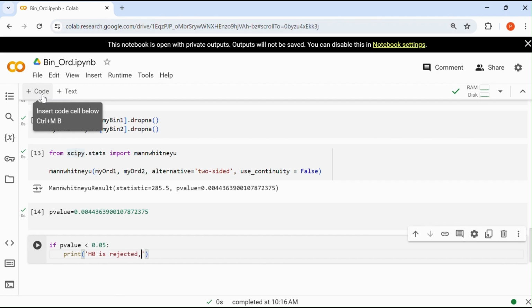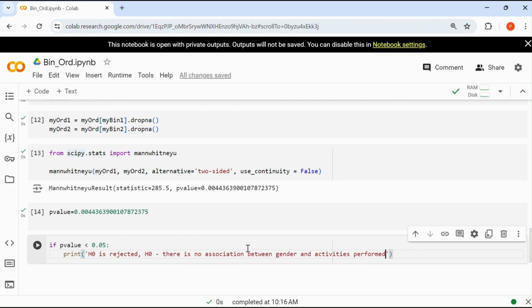The null hypothesis was that there is no association between gender and the activities performed. So the activities performed and gender have no association.